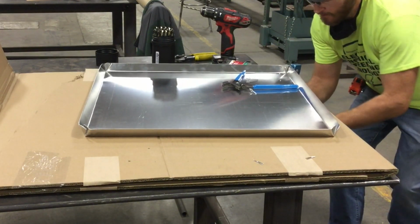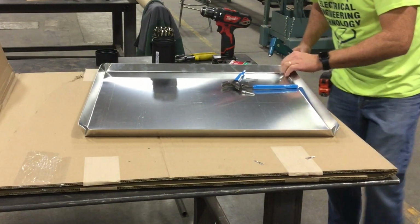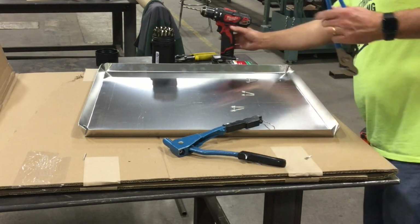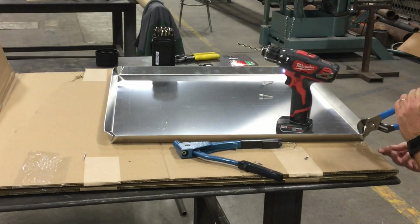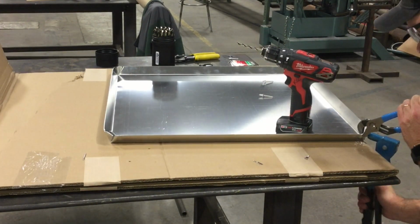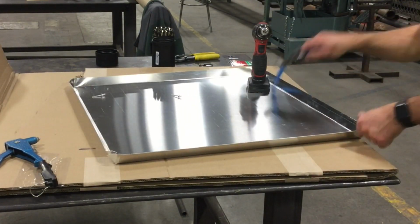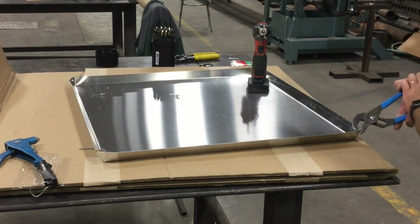And you've got to make sure that you purchase the right color. The first ones I bought were actually brown. I didn't like the way that looked, so I went back and got some aluminum ones. Now, this is only, again, maybe the 5th or 6th time I've ever used a riveter, and so it was actually quite fun to use, and it worked really well. It held the corners much better together than just hammering them together.